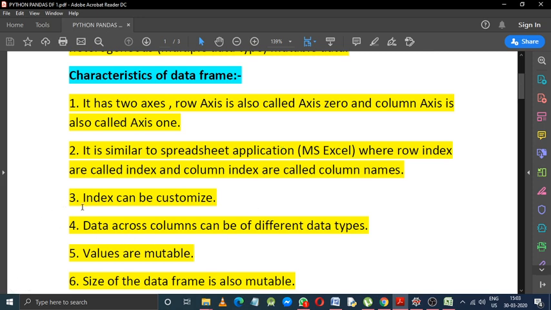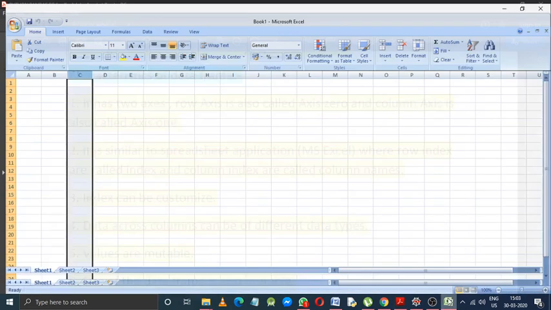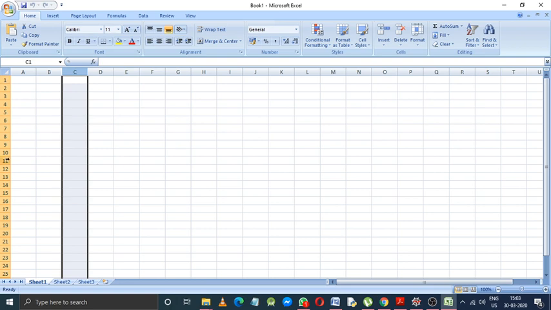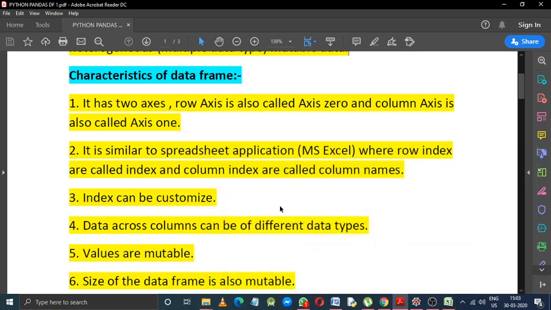Now point number 3, the index can be customized. That means if you want, you are able to change the names of the indexes or the labels. The default index will be from 0 to n. Then number 4, the data across the columns can be of different data types.